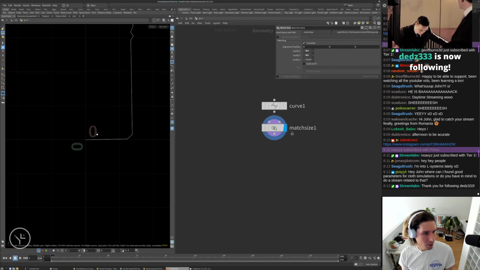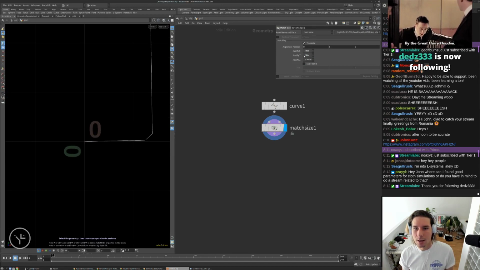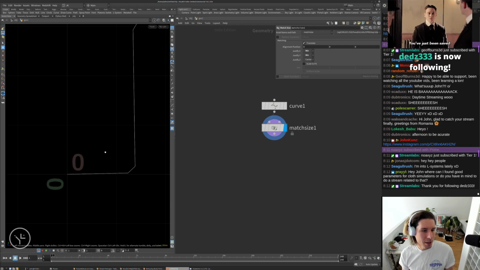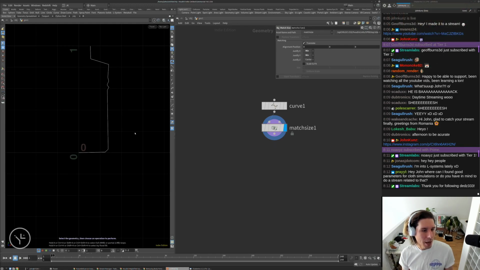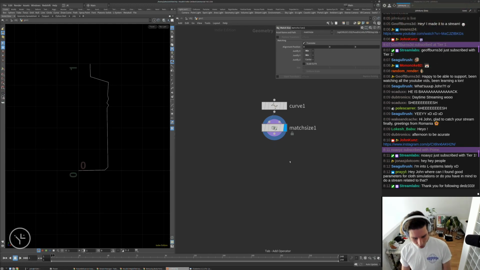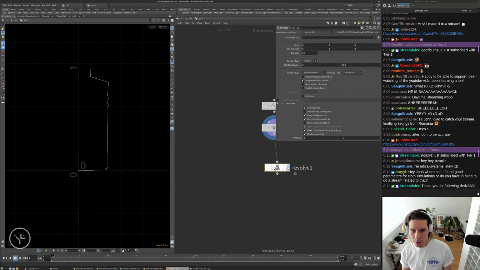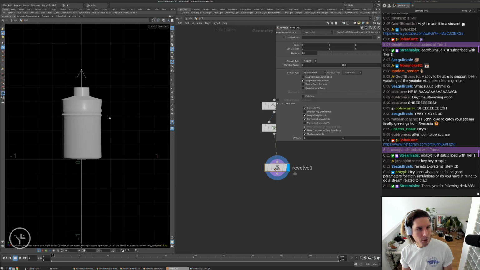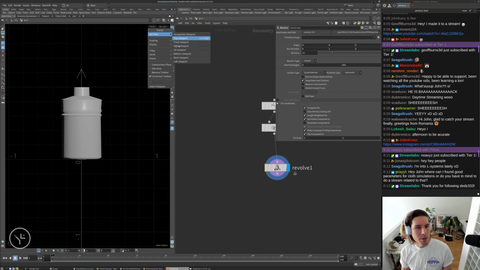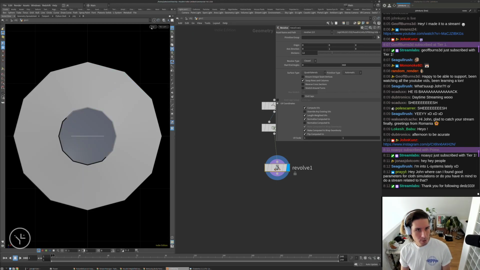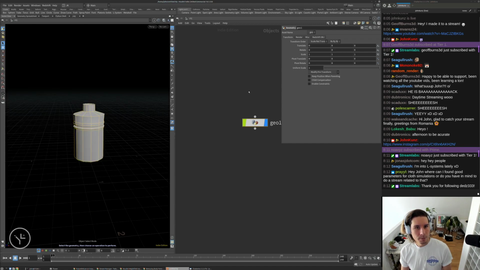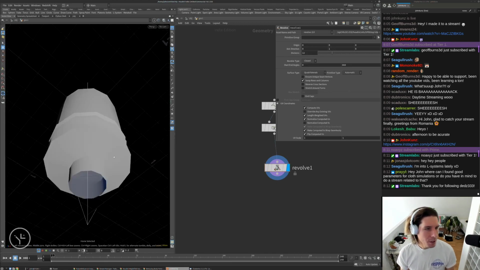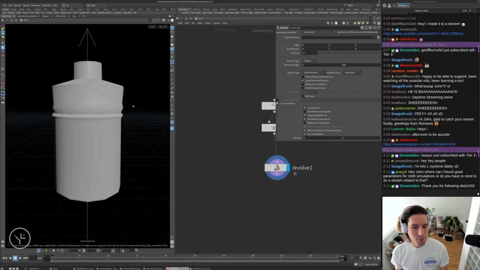So we use minimum in X and minimum in Y. And what that does is just the bottom of the bounding box will align it. So that will let us use a revolve more easily. Boom. And then we have our somewhat simple, whoops, just get into the perspective. We have somewhat of some kind of bottle or something like that.